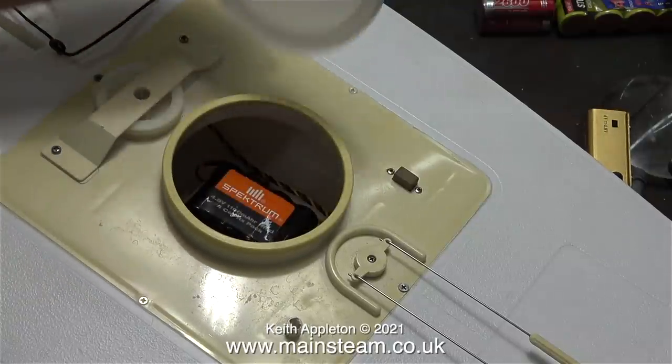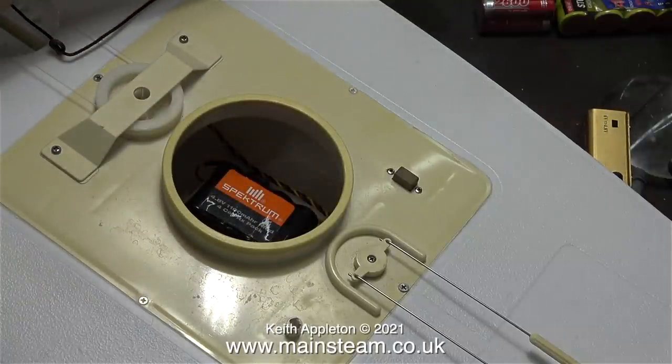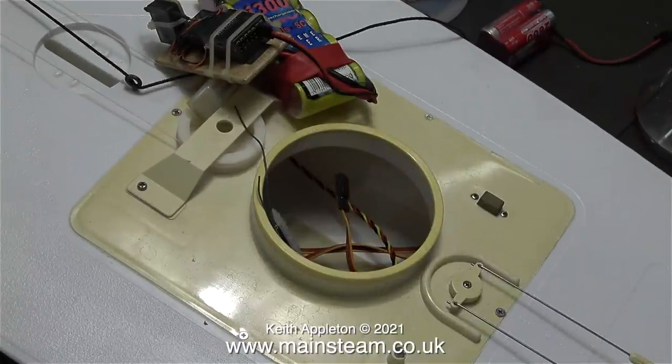I'm going to have a quick look inside. This resealable hatch just peels off and inside is a completely flat, no-good-at-all Spectrum battery, so it's into my box of redundant batteries for disposal at the local supermarket's safe battery disposal area. The receiver fastened to the wooden board and the six-volt high-power battery was the system I fitted to the yacht. With a battery of that power I could sail all afternoon without any fear of it going flat - it's a good idea to have high-power batteries for yachts because the big sail winch takes a lot of current.